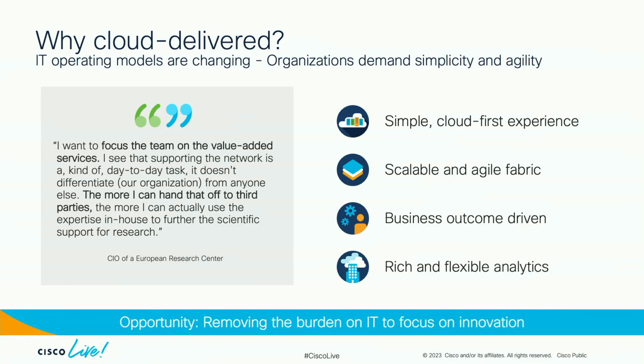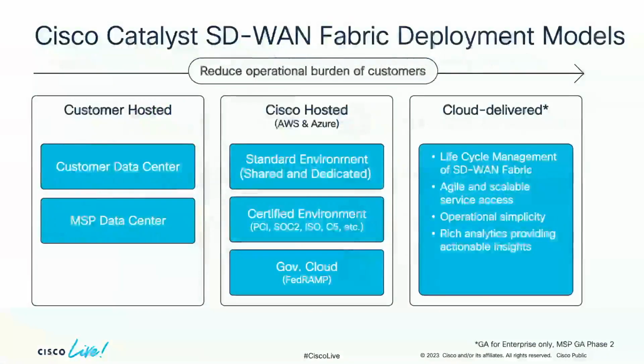It's going to be quick to deploy this kind of fabric, and I'll show you in a bit how easy it is to deploy and how you can gain access to it, and it gets ready to operate very quickly. So again, I talked about customer hosted and Cisco hosted models. In the Cisco hosted model, you can see we provide multiple options, shared or dedicated. We can spin it up in certified environments, GovCloud. So let's talk about cloud delivered today.